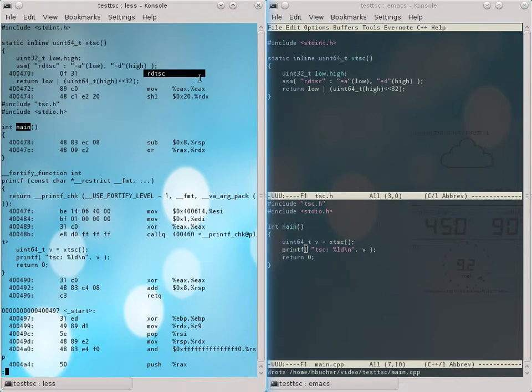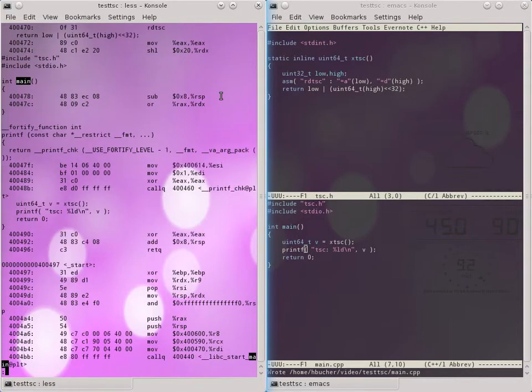Oh, this move is actually interesting because we read the TSC. What the compiler did here, this move, this is apparently a no-op, but what the compiler is doing is trying to zero the upper 32 bits of the A register, because EAX is the original 32-bit A register. Moving it inside itself guarantees that it zeroes the upper 32 bits, so you can do the shift and the OR.